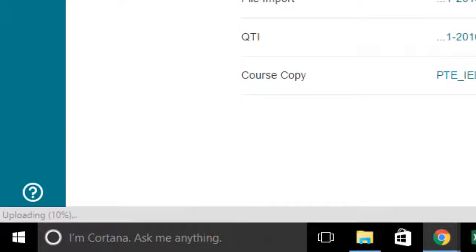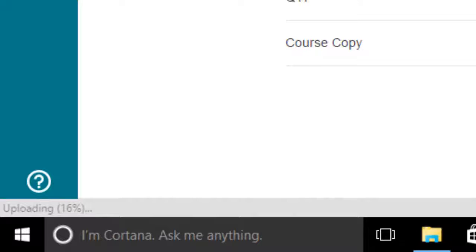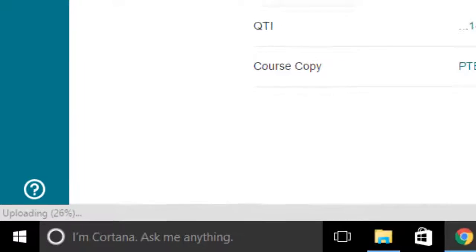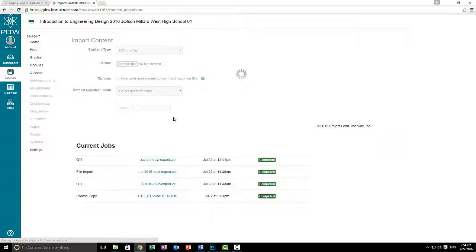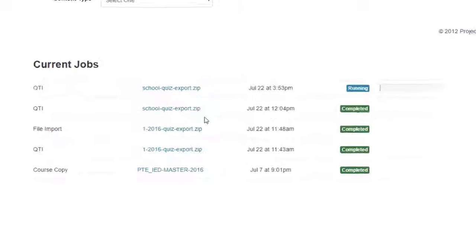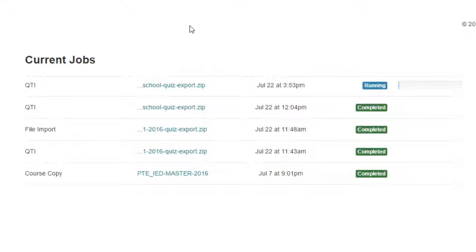And as you can see in the bottom left-hand corner, it says that it's uploading. And it shows a little indicator identifying the amount that it's uploaded. Once it has uploaded, we can see it under the current jobs.